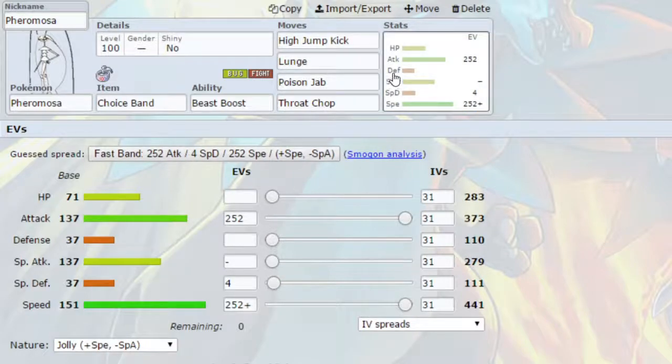Moving on to the second Pheromosa, I have actually gone for a Choice Band version. I've just realised I've gone for the wrong nature on this as well. And I've gone for a physical version because it does actually get a lot of physical moves. We've got Beast Boost again as our ability, so making sure we go for that plus in our attack stat in this case, rather than the speed stat, which I accidentally did. Because obviously you want that boost in your attack rather than your speed, unless you're in very specific situations, which most of the time is not going to be any good anyways.